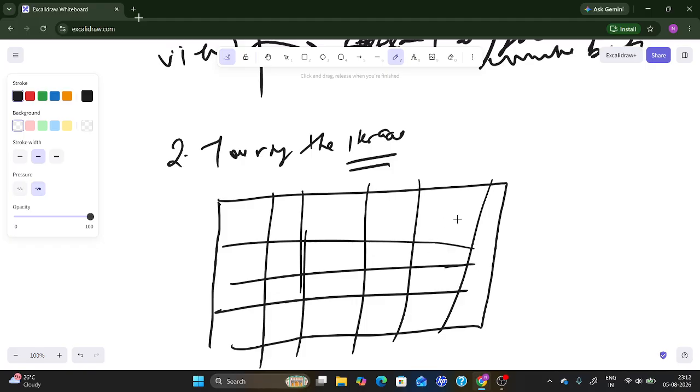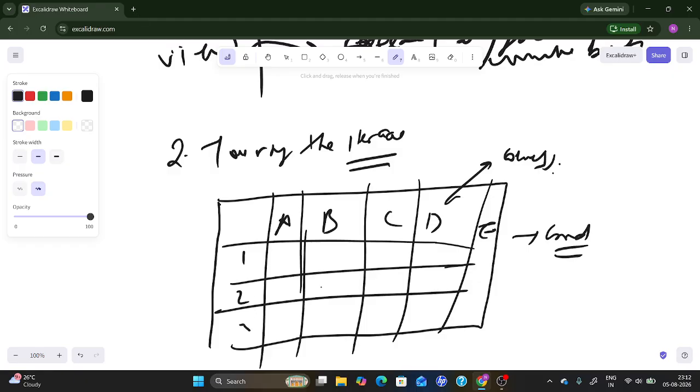The large area we call the grid, and these A, B, C, D, E we call the columns. After that, this is one, two, three, four.